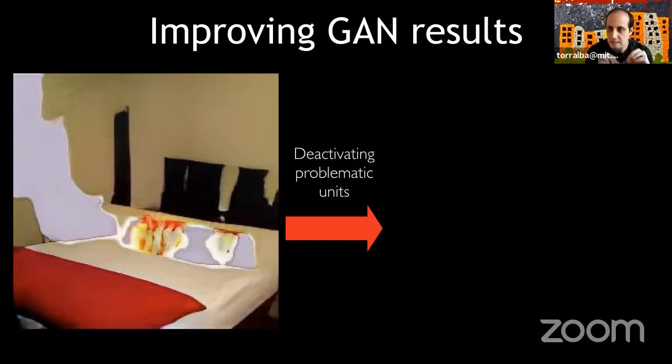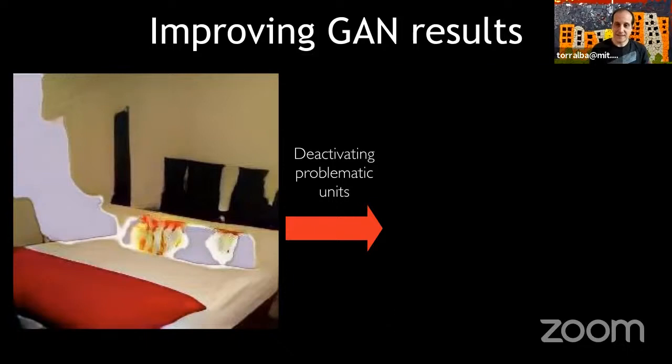You can try to find them automatically by looking at which units, when they are active, the discriminator that was trained for the adversarial game that you use to train the GAN is more likely to label the image as being unrealistic. If you correlate activations of units with unrealism, we found some of these units, but it was not working as well. So there are some units that you really have to find manually. Or at least we didn't find a method to do it automatically, but we could find a number of them automatically, but manually is what worked best.